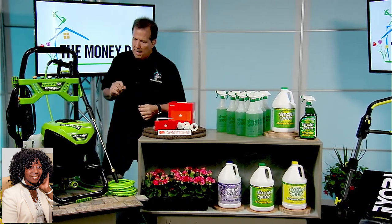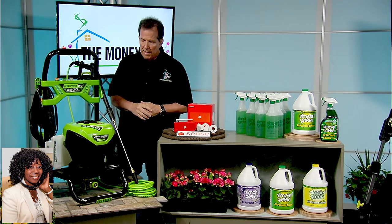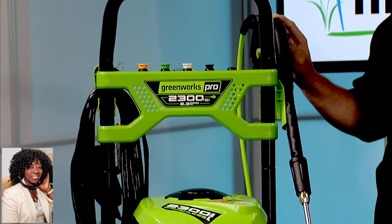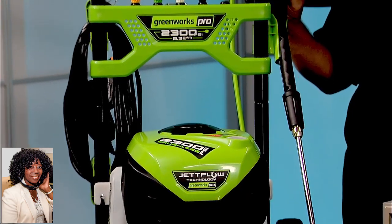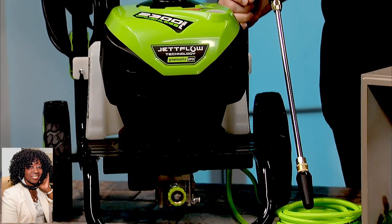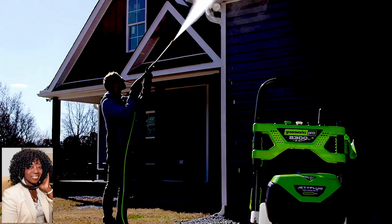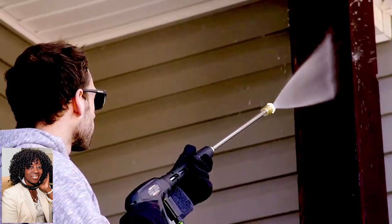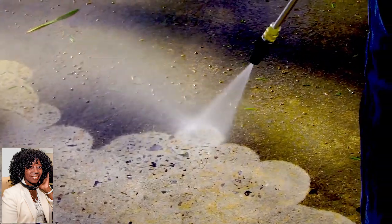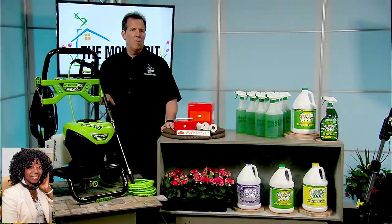And one more cleaning product to mention: if you're outside cleaning up this weekend, a pressure washer is the way to go. It takes out dirt and grime from decks and driveways and everything outside that gets dirty through the winter. I was out there yesterday with this product. This is from Greenworks — it's called the 2300 PSI Electric Pressure Washer. It has a smart flow feature, which adjusts the water pressure based on what you're doing, and a jet flow feature, which adjusts the power behind the water. The hose is kink-proof. It's got a brushless motor with a lot of torque. The gun is mounted on a rear-entry frame so it's easy to take on and off. All of the accessories are mounted on board, so you're never going to lose anything. You just plug it in, push the button, and you are off and running.